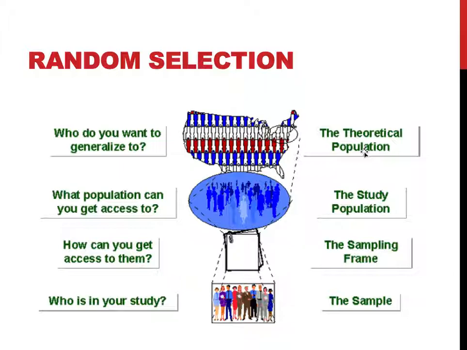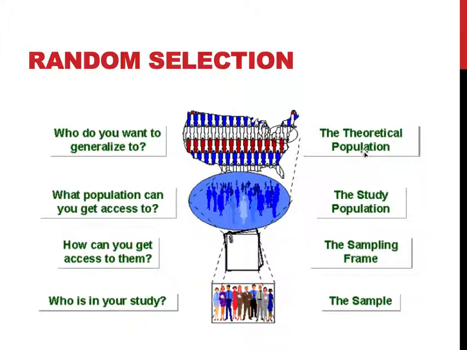So my theoretical population is all of those students who are enrolled in college in the US. Okay, so my population isn't every single person in the US. Specifically, it's looking at people in the US who are in college. My study population is actually the people I can get access to. We're going to talk about this more in the survey design section. We're also going to talk more about the sampling frame when we get to survey design, as these terms come up more in that particular piece. But for right now, study population and sampling frame are going to be who do we actually have access to. So just because my theoretical population is all of the college students in the U.S., I don't necessarily have access to all of them. And then finally, the sample.